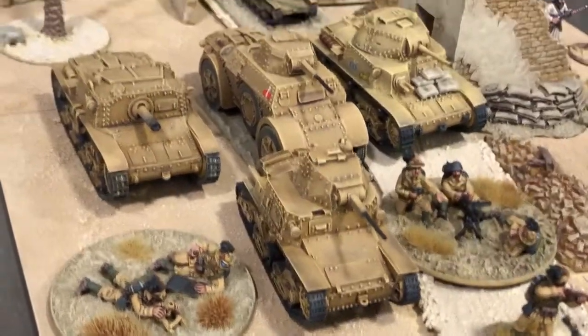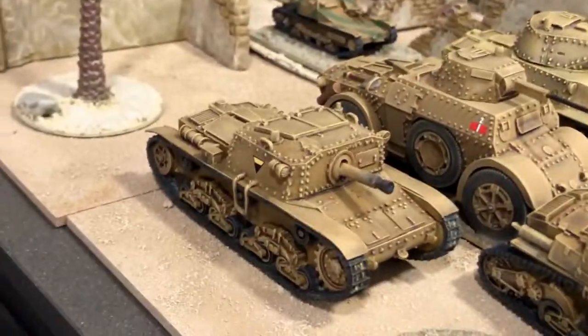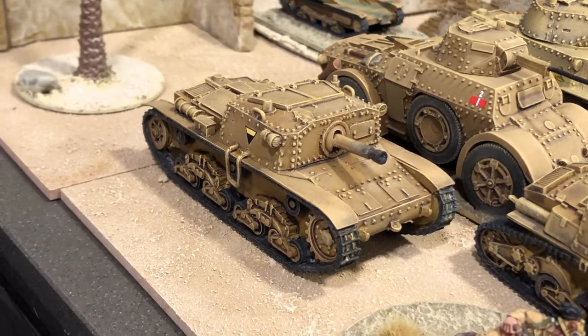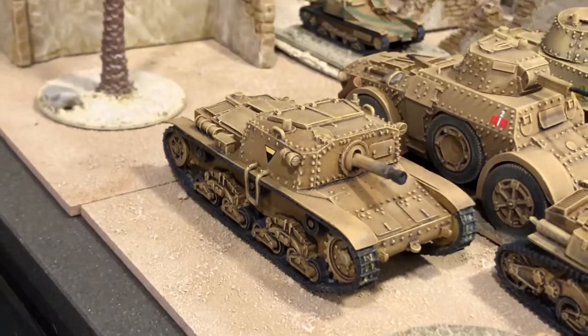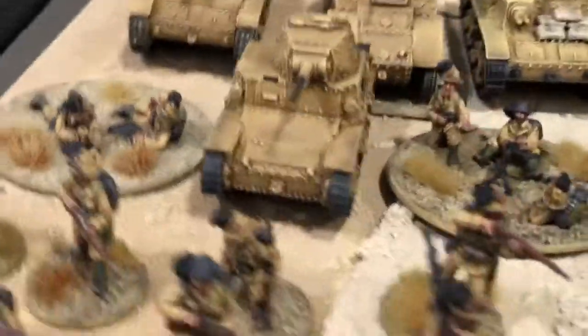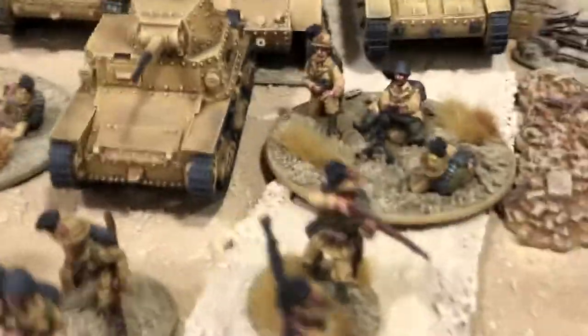I also, as I painted, and you can tell, for my first Semovente, I did very basic things, where I filled in the track. I originally didn't have a decal on it, and the exhaust in the back, I didn't add in. Same with this L6. I only added the decal, did very basic stuff.